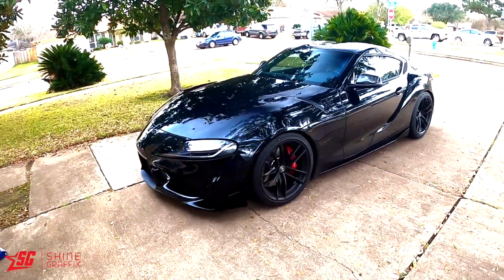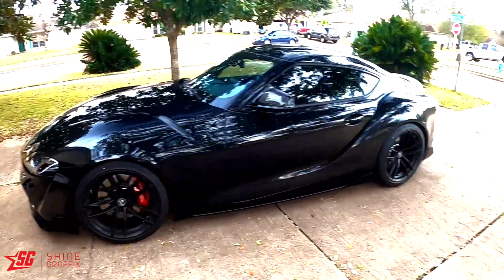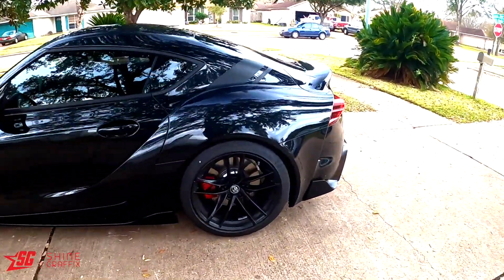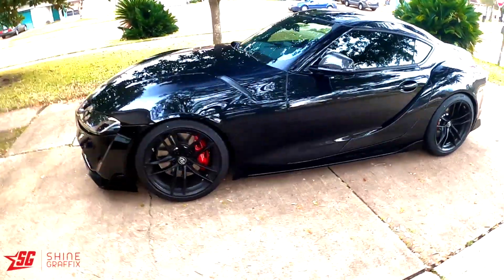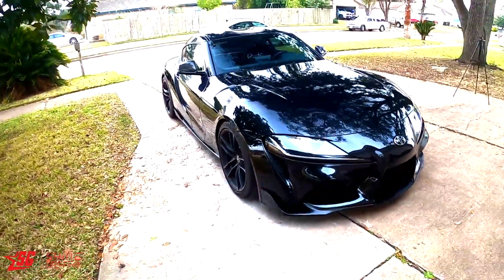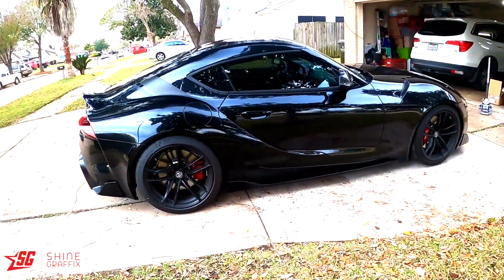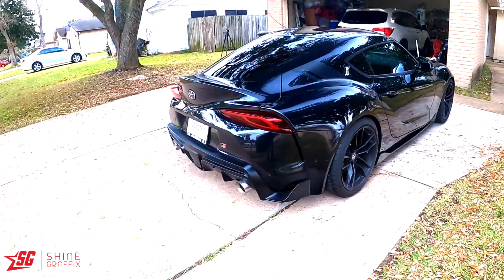Alright guys, so the car looks perfect. I think I'm gonna leave it like that on the height. With the spacers now it's better. You can see it. I think that's enough. It's good enough. In the future I might get air suspension, but for now that's good. Wow. Looks amazing. Yeah, looks more aggressive. Yes, love it.